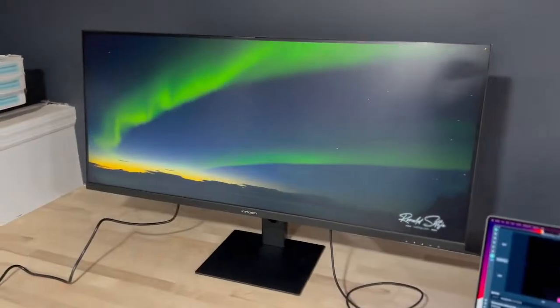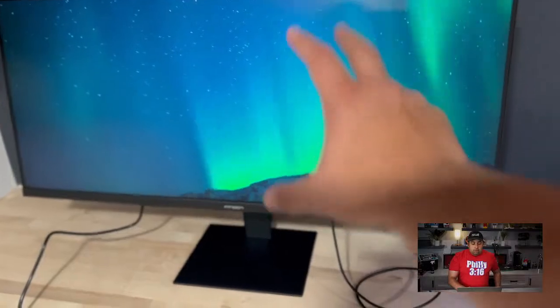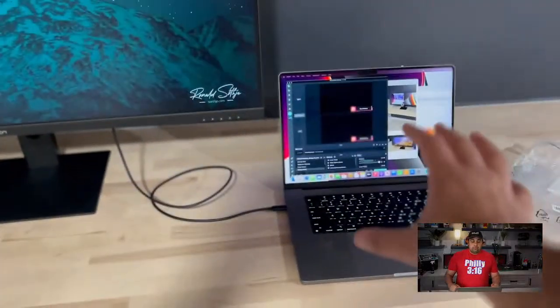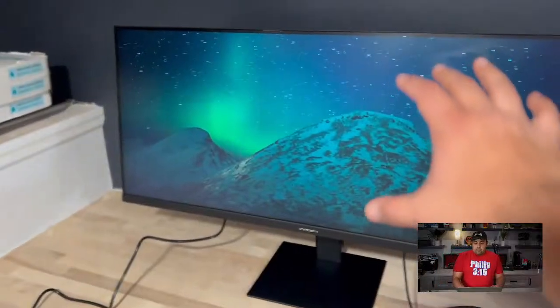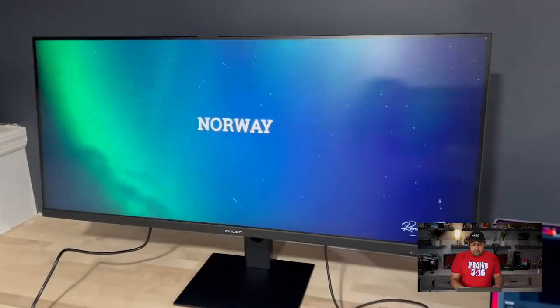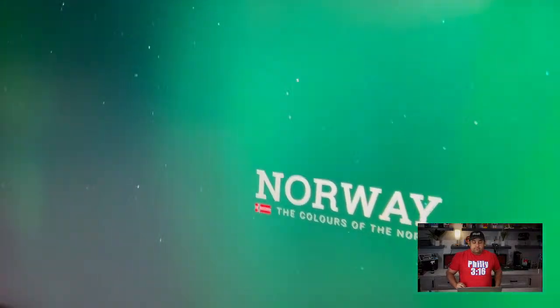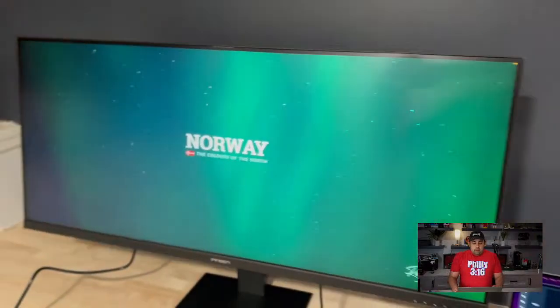All right, so let me see if I can just get this monitor coming up here. I haven't talked about this in a super long time. I'm not sure if it just hasn't been on sale in a bit. There it is. Let's take a look at it. All right, so this is the 40-inch Innocent widescreen monitor. Right now, I have an ultra widescreen video from YouTube, and I have my laptop connected to it as a second screen. I just wanted to show you a little color test of how a fully widescreen video looks on here. It's very, very detailed. I am playing a 4K video. It looks great. For the size of it, it's really kind of lightweight.